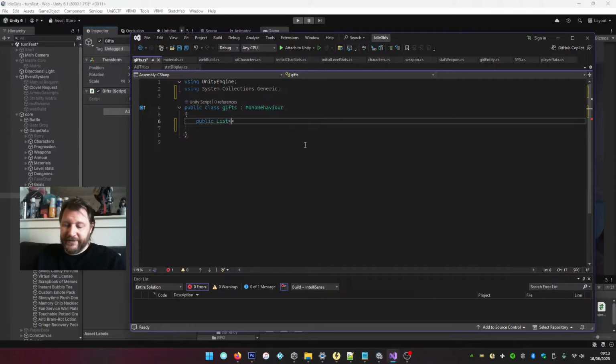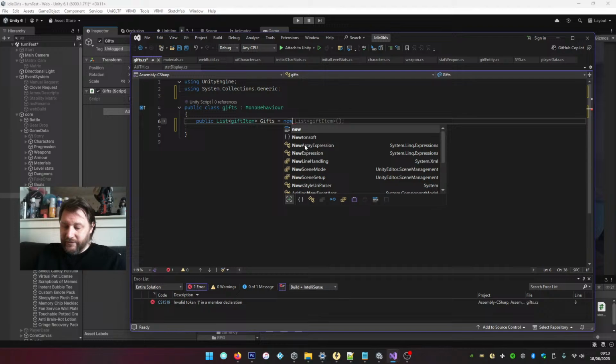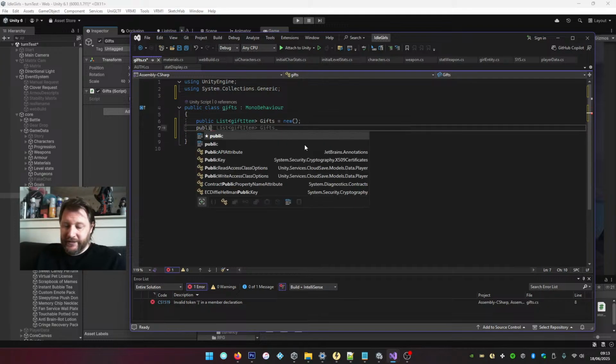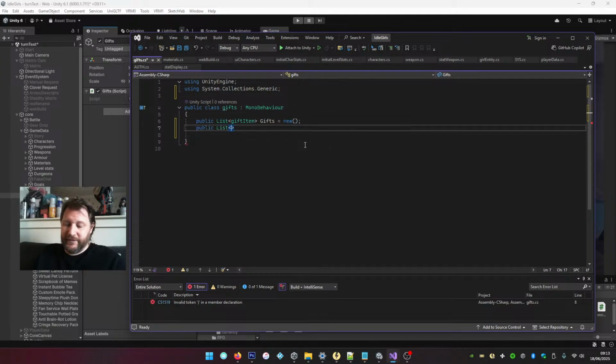Okay, so we want a list of gift items, which is going to be gifts equals new. We also want a public list of ints, which is levels equals new.